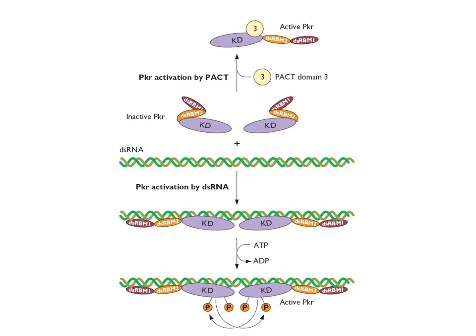There are 2 ways that it can be phosphorylated. There is actually a cell protein called PACT that will activate it. And there are, in fact, cellular reasons why you need PKR activated even in a non-infected cell, but we're not going to talk about that. What we're concerned about is down here, where inactive PKR is activated when it binds double-stranded RNA. And when it does that, these 2 PKRs line up on the double-stranded RNA and they phosphorylate each other. And now they're active. They can now go on and phosphorylate EIF2. Before that, they couldn't do anything to EIF2.